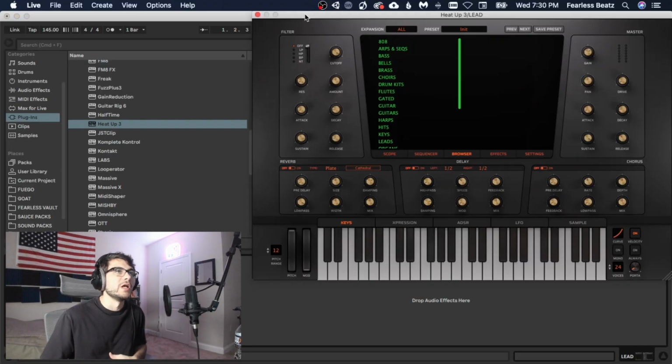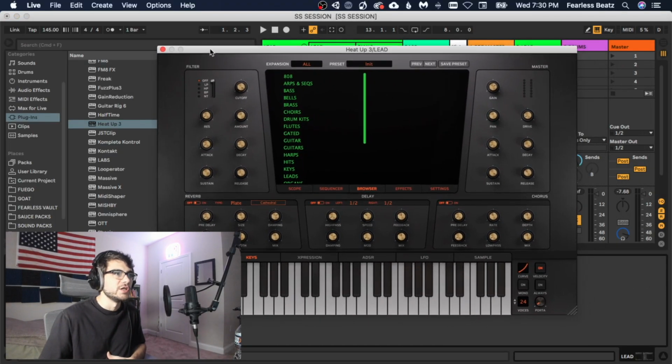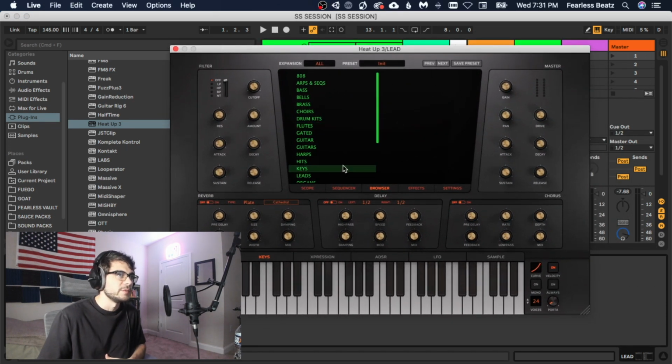Alright, so we're going to start with the melody, and I'm going to try out this new plugin I got called Heat Up 3. I'm going to see if I can find something cool, maybe some distorted bells or something. Let's take a look.